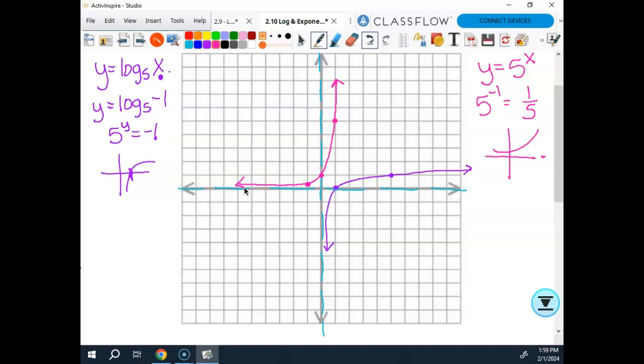All right, so now let's write down what these ordered pairs were. This is 1, 5. This is 0, 1. This was negative 1, 1/5, right? And then this is 5, 1. And this is 1, 0. So looking at our two graphs, just visually and based on the ordered pairs, how are these two functions related? They are inverses of each other, right? So since they are inverses, that 1, 5 became 5, 1, 0, 1 became 1, 0.